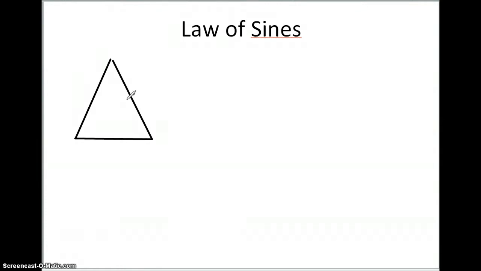In this triangle, I'm going to label this side A, angle B, angle C. So this is side C, this is side A, and this is side B. This is a non-right triangle. What we're going to do is draw an altitude or height that's straight down, so that we do have a right triangle. Right here, now we have a right angle.